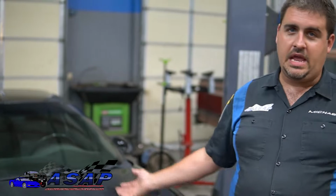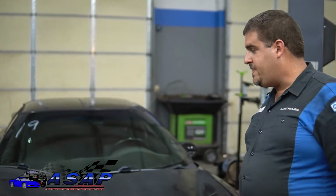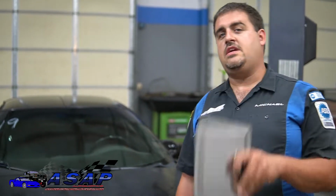A good, thorough, proper way. Now, there's plenty of ways to hack this in there, but being that you're cutting an opening on something that covers a fuel tank and keeps fire from coming into the car and all that, it's something you really want to spend a little bit of extra time and maybe a few extra bucks on. So that being said, we're going to go ahead and get this thing flipped around so we can get a better view and show you guys how to do this.